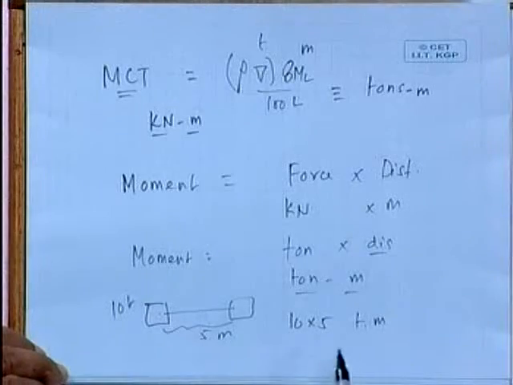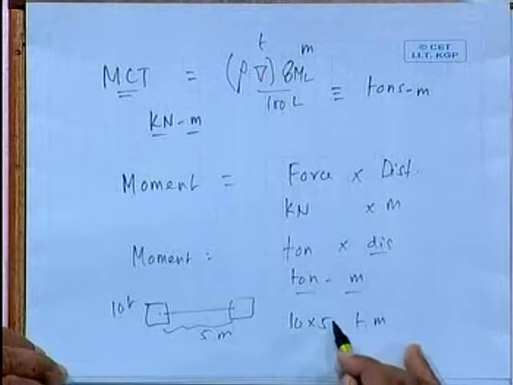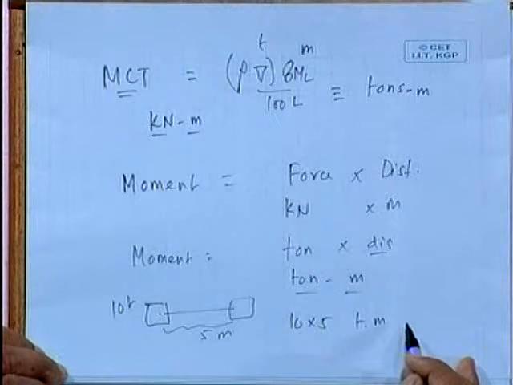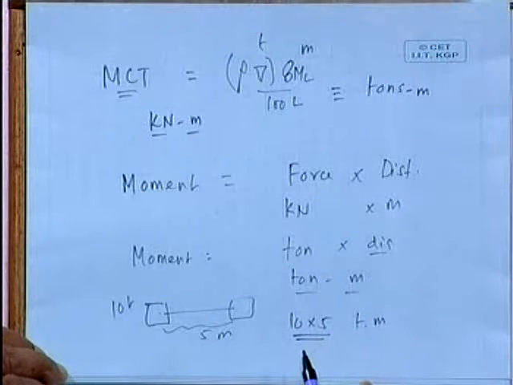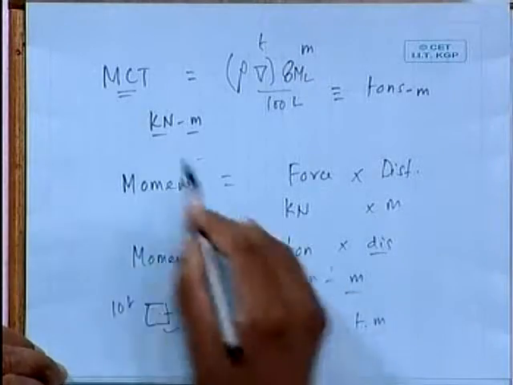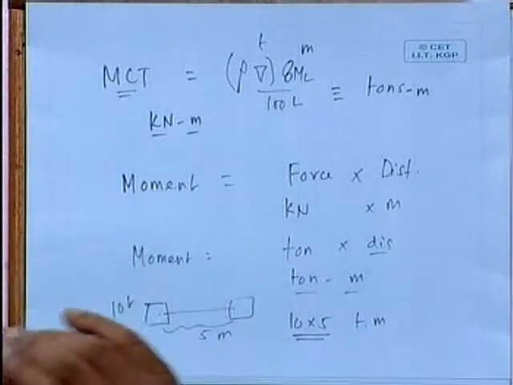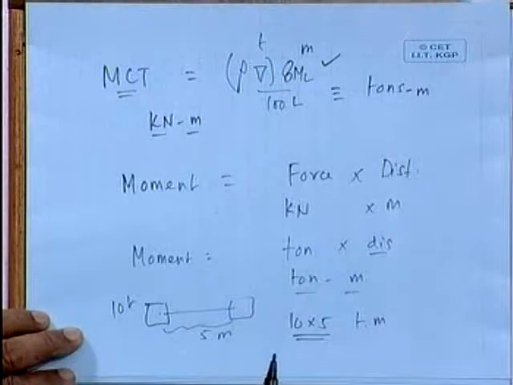You see, I will say that loosely, but actually speaking, the force I gave is 10 into 5 into G kilonewton meter. But most ship people are used to this, therefore the MCT formula in the hydrostatic calculation does not have G. It is expressed as a ton meter. I wanted to mention that moment is necessarily kilonewton meter, but for MCT the moment is expressed as ton meter. So our formula becomes this one, MCT.